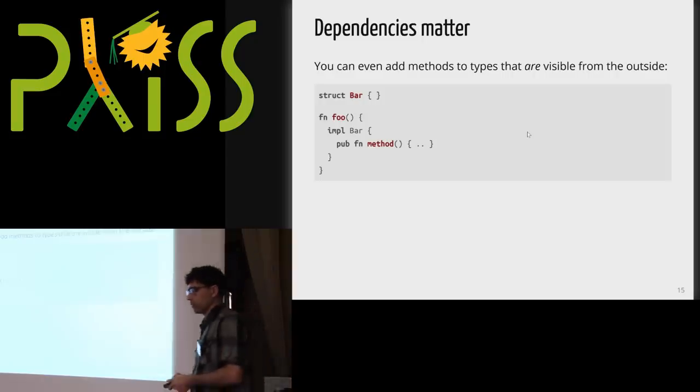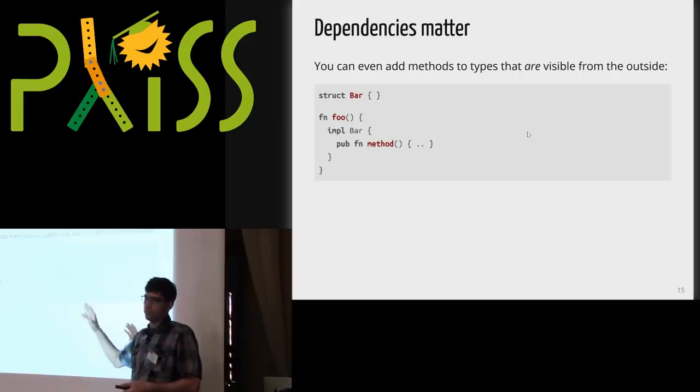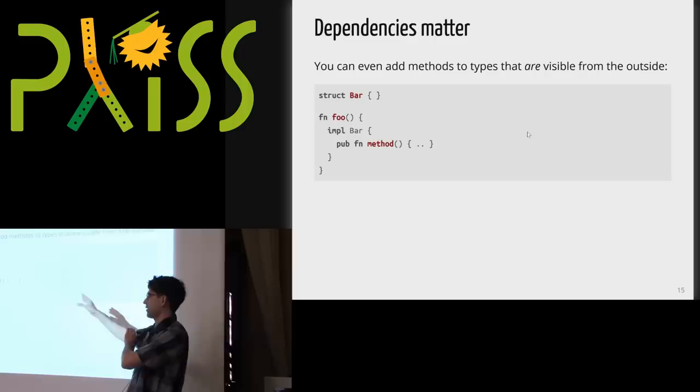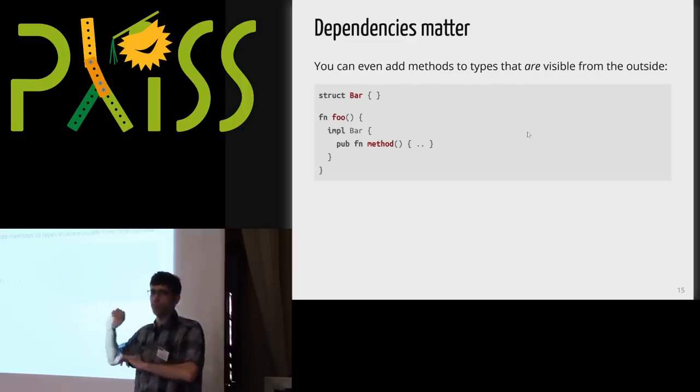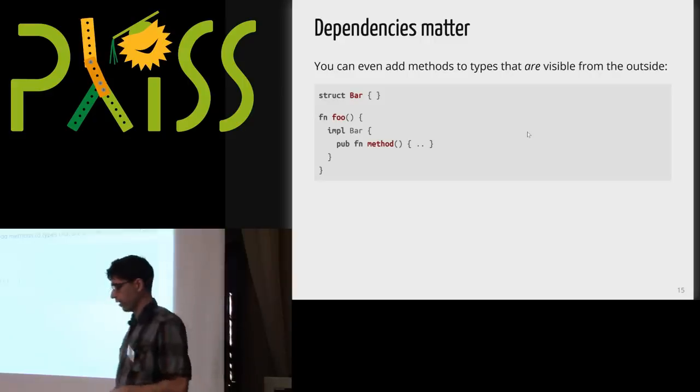Oh, I see. So the way it works in Rust anyway is this nesting of items like this, there is actually no connection. The only thing it affects is resolving names. So the method here from bar is not able to use, for example, any of the parameters or local variables from foo. It's not a closure. It's just nested in there.